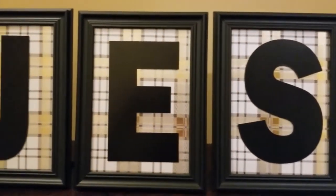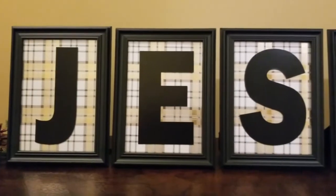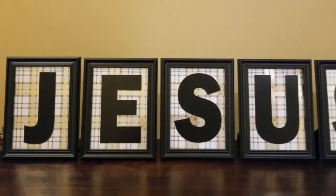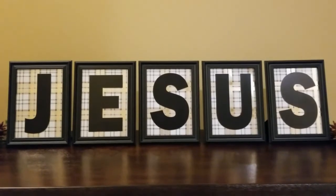Now, I did just leave mine a little plain, which may be a little too plain for some of you. So you can add boughs, berries, greenery, pine cones, just whatever you want to really make it fit your decor. And like I said, choose different letters, craft paper, and even picture frames and even the sizes. Just make it your own.